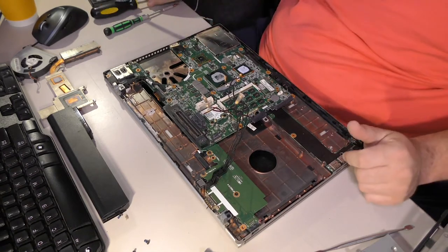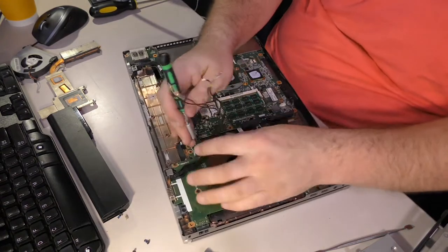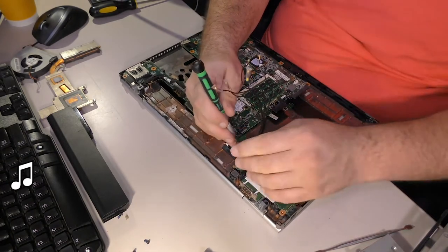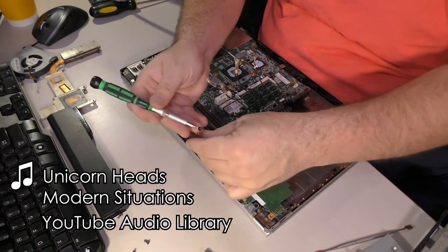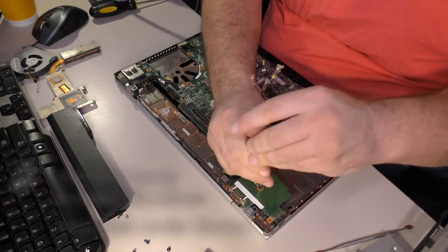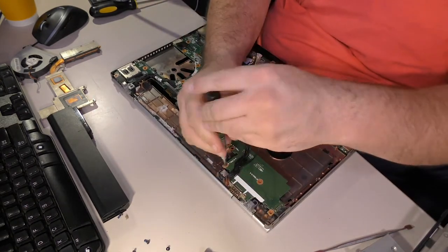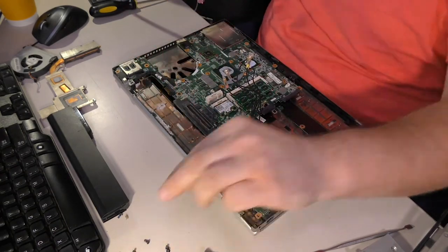Oh, look. Those are Torxes. They're all Torxes. The whole thing is assembled with Torxes. If you ever wanted confirmation that they just don't like you, these Torxes should provide that confirmation. The people who made this computer hate you. Proof. Torxes.